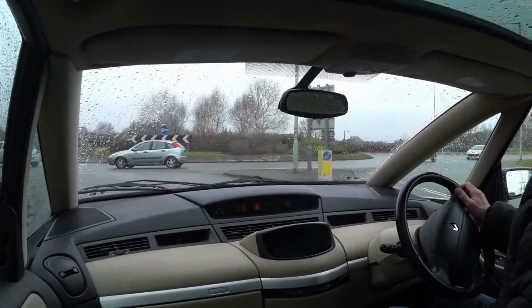Right, so we're back home. Now, the way this system works is that if one of the wheels slips, the yellow light should come on here in the middle and it should go into four-wheel drive. So we'll see what happens. No, we got no four-wheel drive. No, not at all. I don't know how that works now. It didn't come on at all. It would have shot forward.